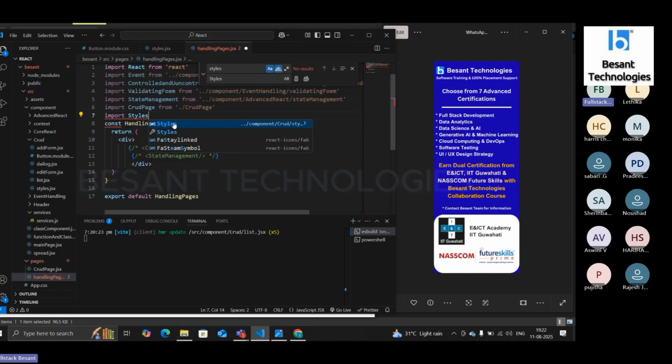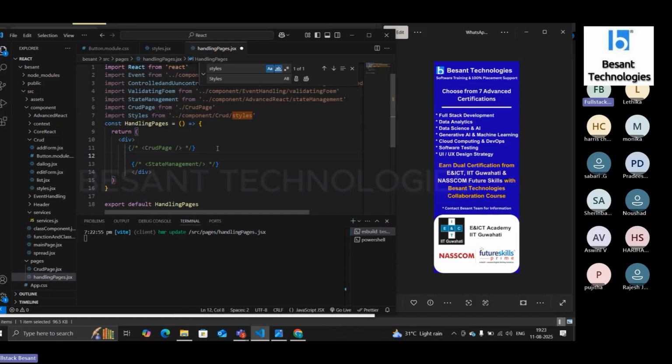Is that clear, everyone? Monica, do you understand this? Yeah, okay. So this is how you can import. First go to the top of your scope and write the style name you have given to the file, in capital or small letters, so that you can import it. It will come automatically; you just click it. Then copy the file name, open a tag and display it. There you will have imported your file.